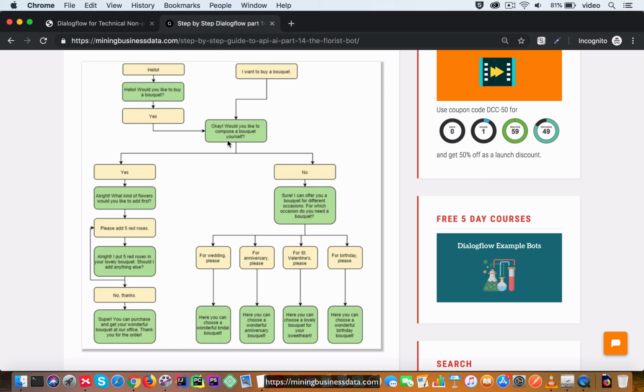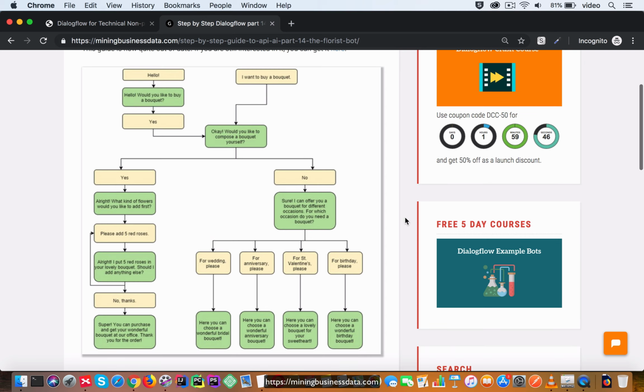And the way that they construct these flows is by using a sequence of input and output contexts. By using these specific input and output contexts, they're able to construct the flow in such a way that it actually goes in the manner that you see in this flowchart. So this is the basic idea. When the user comes to buy the bouquet, it's going to go to these 2 high level branches, and based on whether the user says yes or no for composing the bouquet by themselves, it's going to do a sequence of other steps, and for the case of no, it's going to just ask them for their choice and then come back with a response. So this is how the bot is supposed to work.